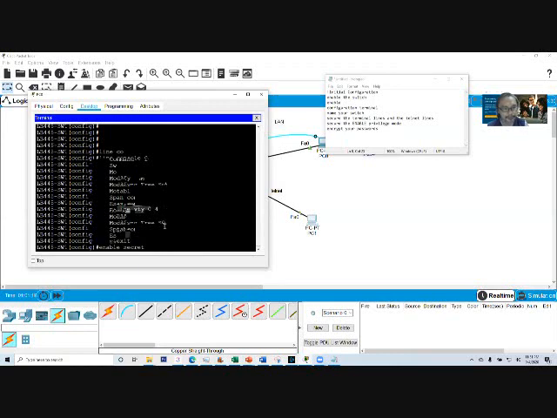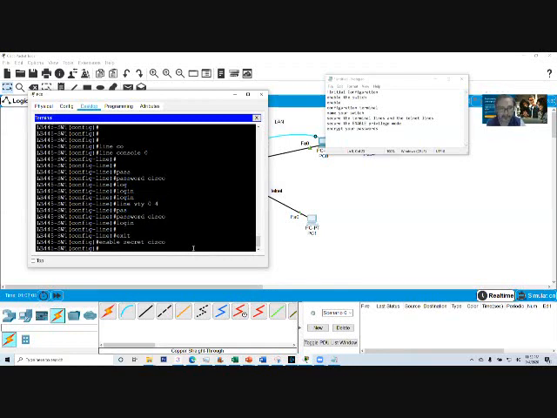So let's try. Enable secret. The secret here is just like a password, but the difference between a secret and a password is that passwords can be seen. When somebody hacks you, they can clearly identify what your password is. But when you use a secret, it's a different thing. Your password will be encrypted, so nobody knows what password you used. So you have to be very careful about it. Let's try to give the command as is: Cisco.